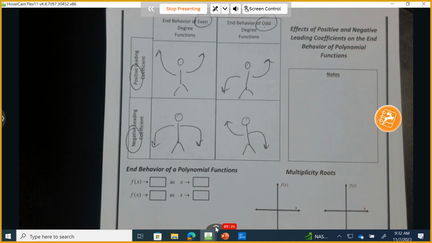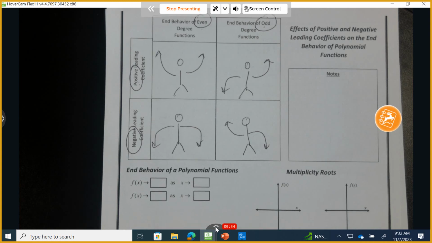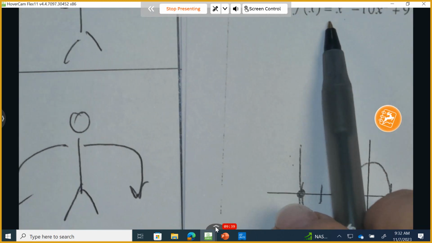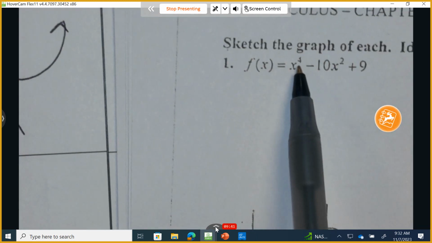Okay, so I want you to draw those. We're going to go back and look at 6 problems to show you how this is going to mimic this. Okay, are you ready? So everybody has this down. You ready? Here we go. When I look at example number 1, I see a degree that is 4. Is that real? All eyes up here. Degree is 4. Is 4 considered an even or odd number?